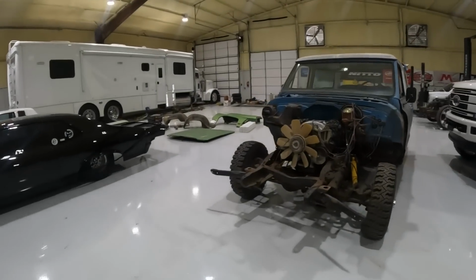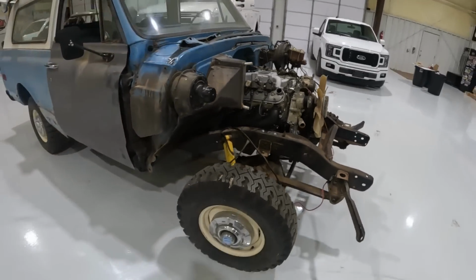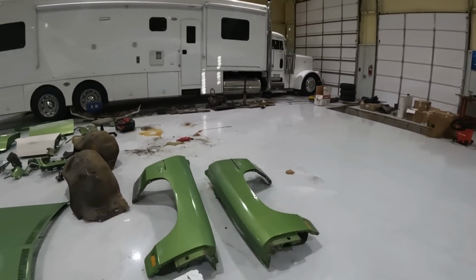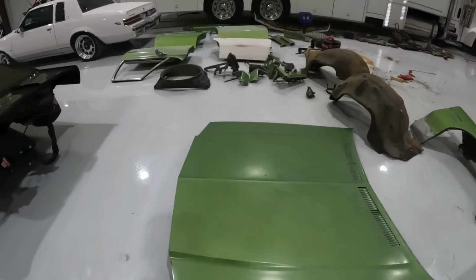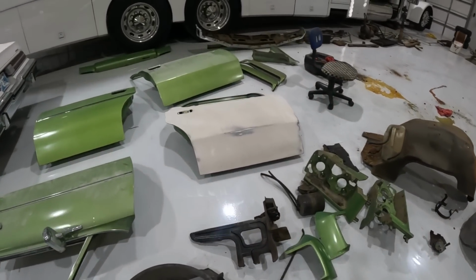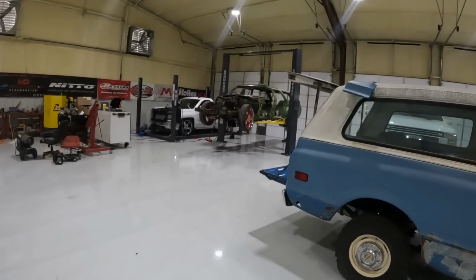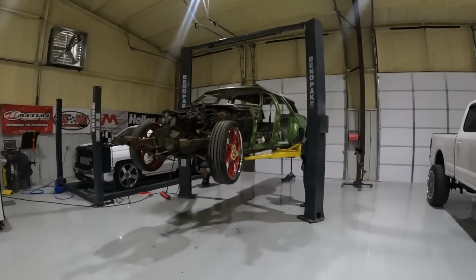So while we've been struggling with this deal and that deal and goofing off with that deal, oh, Slick Rick has steady been putting in work on the SEMA Wagon. It's all tore down. All the body parts are off. He's already started working on that door. But everything's off. We are about to pull the body off of this big old girl and put her on the rotisserie.